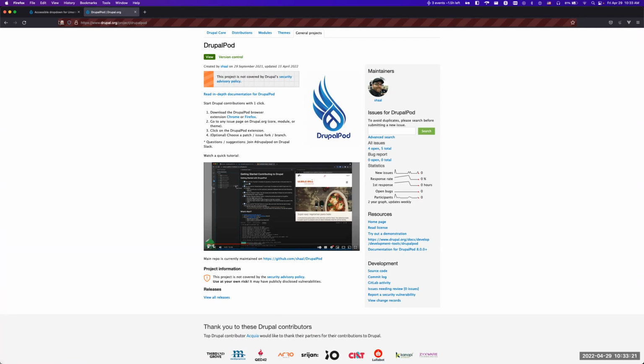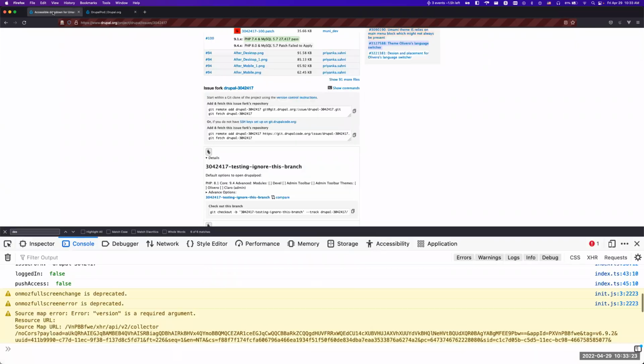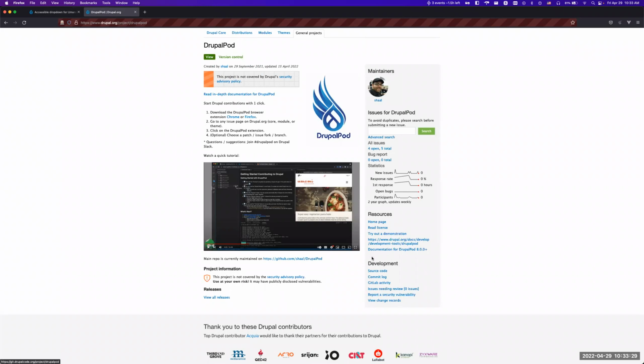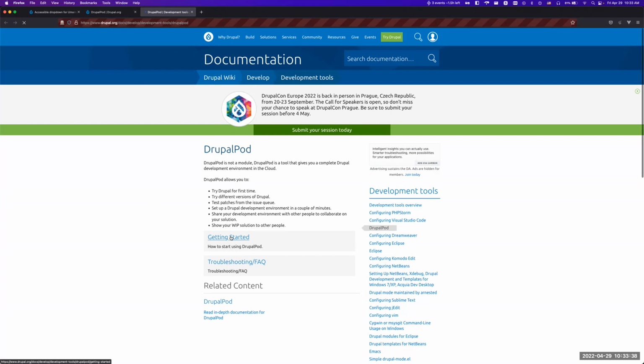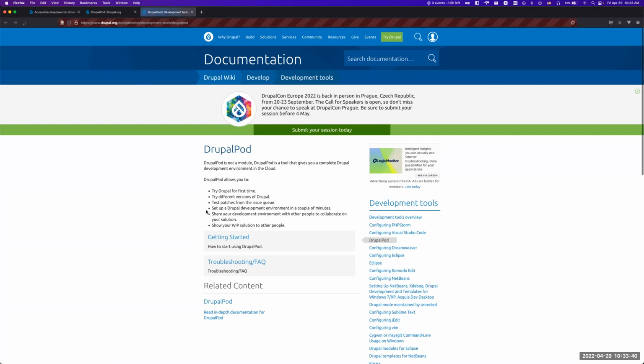Great. So you're a couple of steps ahead of me. Yeah, and I wish also in the documentation, there are so many things you can learn, tricks and things that I wish people would use more, like the snapshot idea, or if people enjoy PHPStorm, they can have DrupalPod running in the cloud, but their own PHPStorm locally would work perfectly. So things like that are definitely possible, but we need to get there.